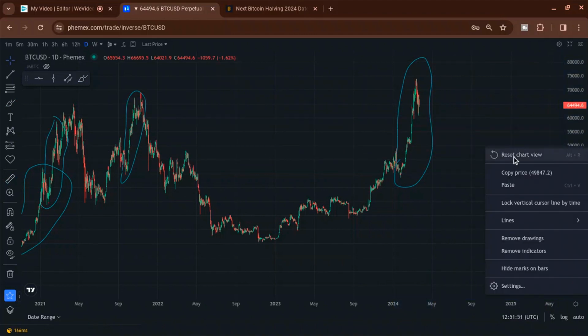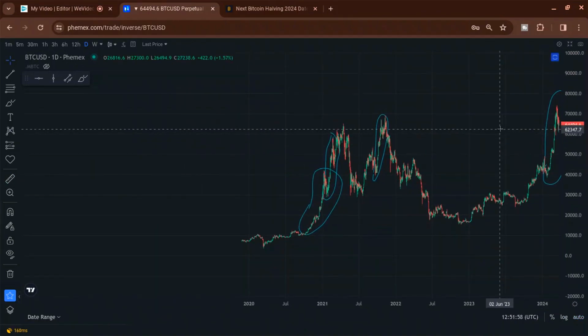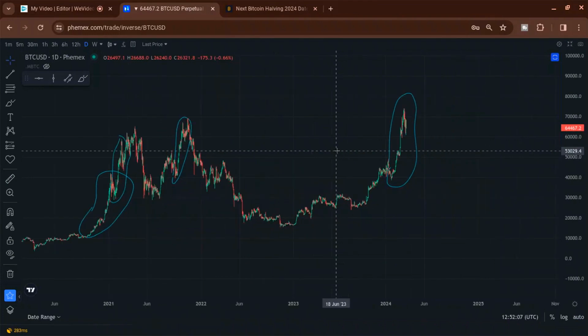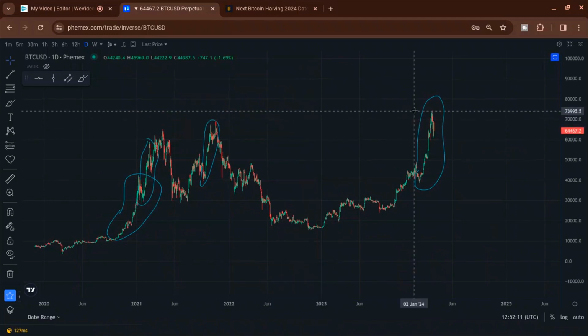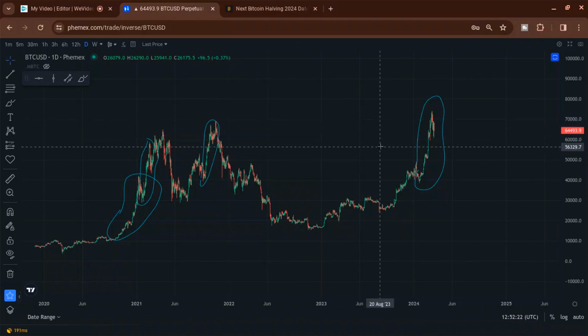Let's reset the chart. I just wanted to bring that to your attention, because if you're brand new to this, if you see these massive pumps, and even if it's above $25,000, if it's a $30,000 pump, you need to stop leverage longing and just sit on your hands, right? Because it's overheated and frothy. I just thought it was interesting. Four times, give or take, a $30,000 pump, and it stops in its tracks and comes back down.